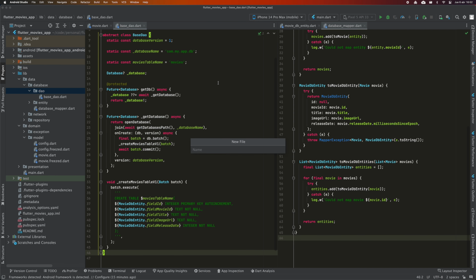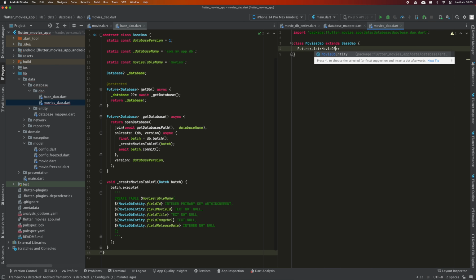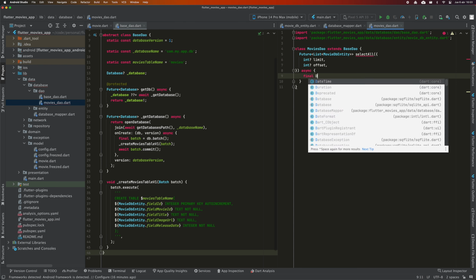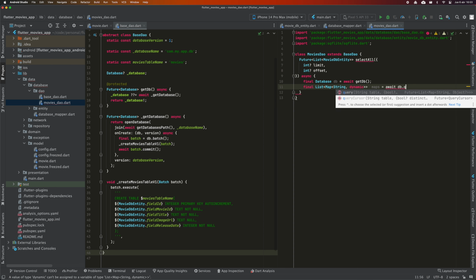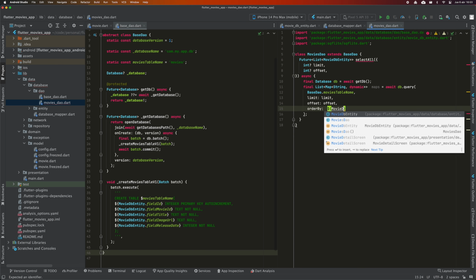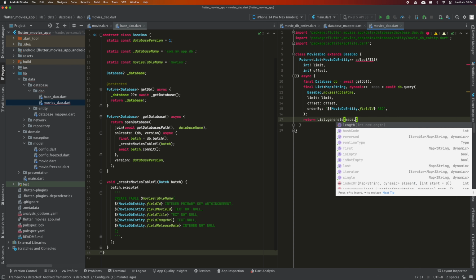Next, we will create the DAO for movies, which extends from the base DAO we just created. We will first create a method to get all movies, taking in a limit and an offset to narrow the search. We obtain a reference to the database using the method we created in base DAO and perform the query, sorting the results using the auto-incrementing ID field we added. We then return a list generated from each input.